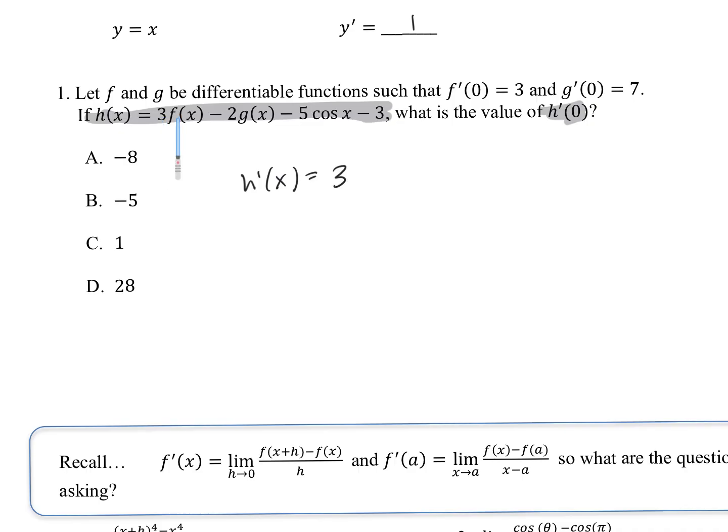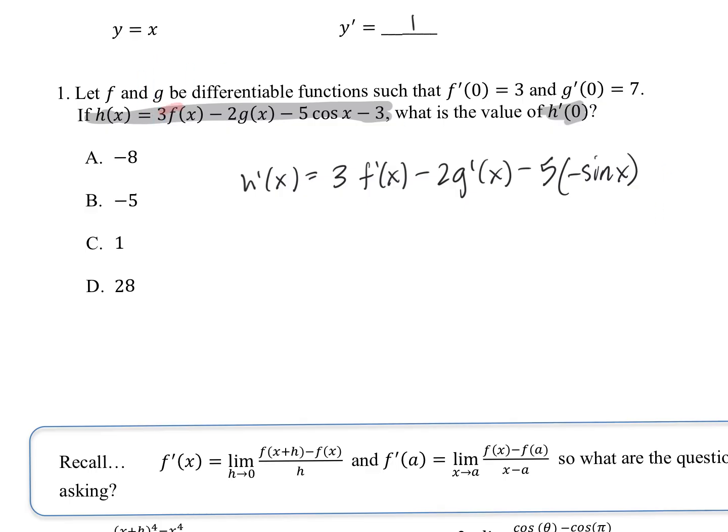What's the derivative of f? Sorry, derivative of f, I would just say is f prime of x, minus 2 derivative of g prime of x, minus 5, ooh, derivative of cosine. That's it, times negative sine x. And the derivative of minus 3 is 0. So this is it. And you might be wondering, why is the derivative of this constant going to be 0 over here, but we left these constants?